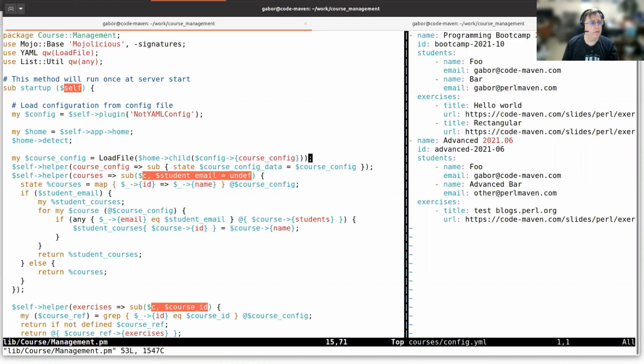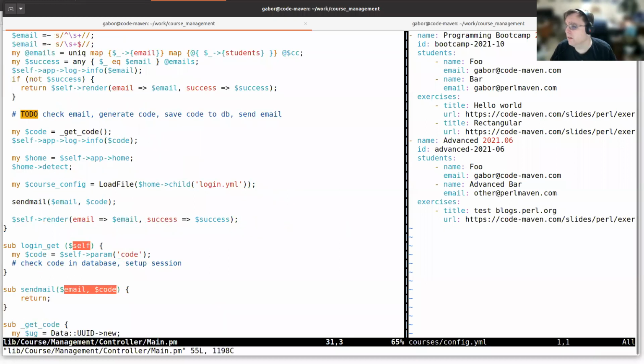First thing we have to do is, it's not going to be $conf. How do we get the config? Hold on.